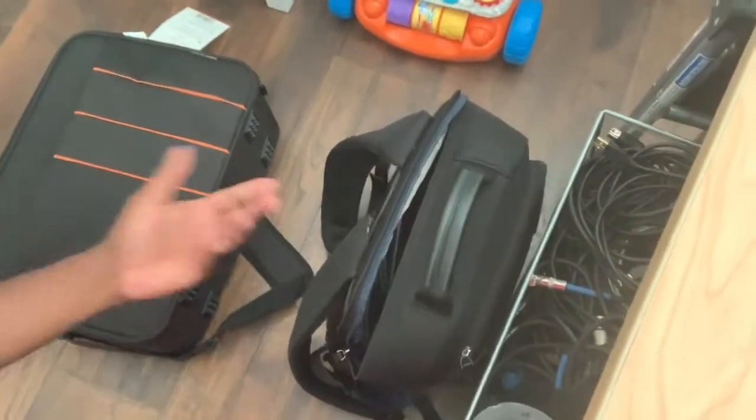You don't want to put the backing rig underneath the airplane and check it. It comes back mashed up, it already broke. Yeah, just trying to find the best way to carry everything and have it on me at one particular time. As you can see here, here's some of the bags that I've been trying to go through. It's never really worked out for me. I haven't found the bag, but I think this is probably the closest that I'm gonna get, because now I'm condensing my bag, my backpack, and my instrument in the same situation.